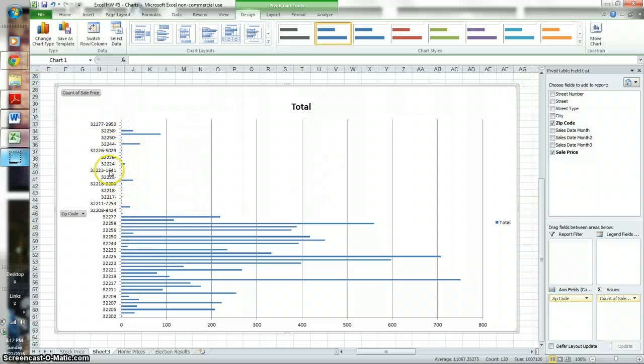This is all the information with the zip codes on the y-axis.